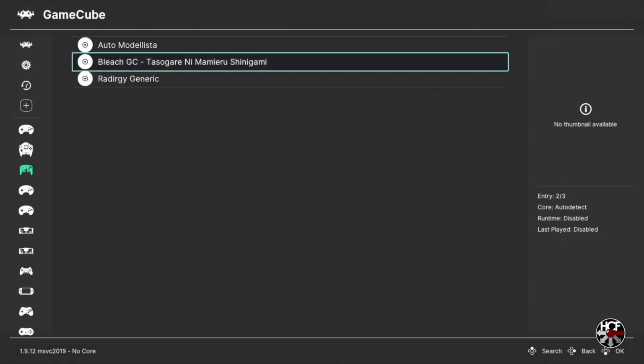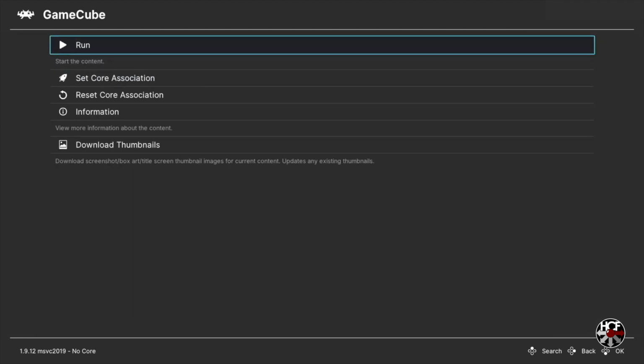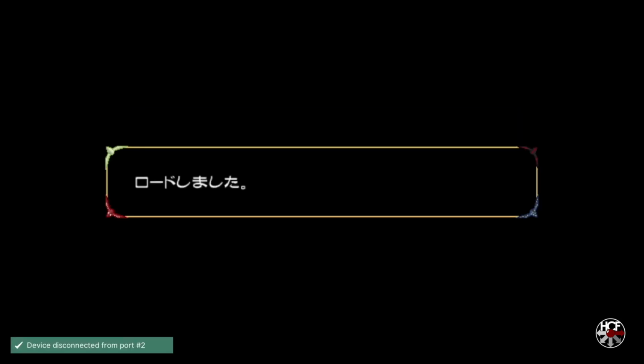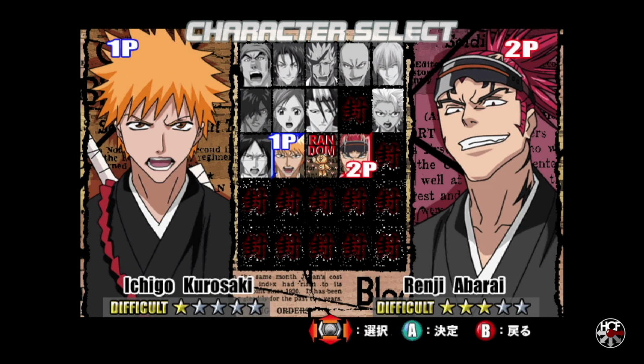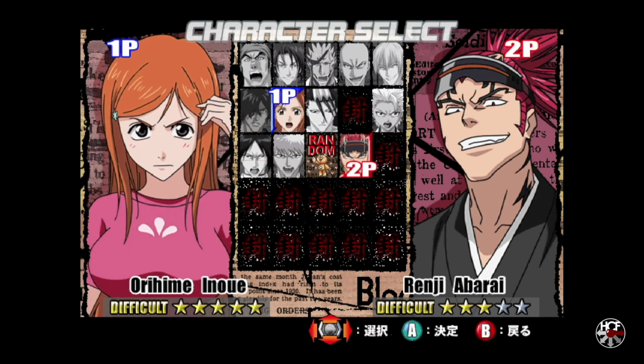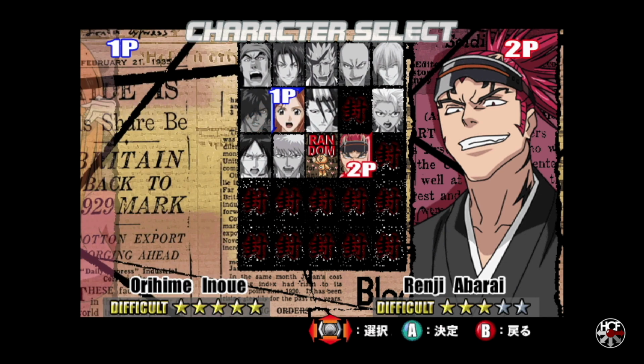Once you're back in the main RetroArch menu, navigate to your playlist, scroll right and select the game you want, in this case, Bleach. Press A to select, and A once again to run. If you're not worried about playing multiplayer games, you're all good to go. But as you can see, when we're starting a two-player game in Bleach, the player 1 inputs are working fine, but the player 2 inputs aren't. You can't see it, but I'm definitely hitting the two-player D-pad trying to select the character.